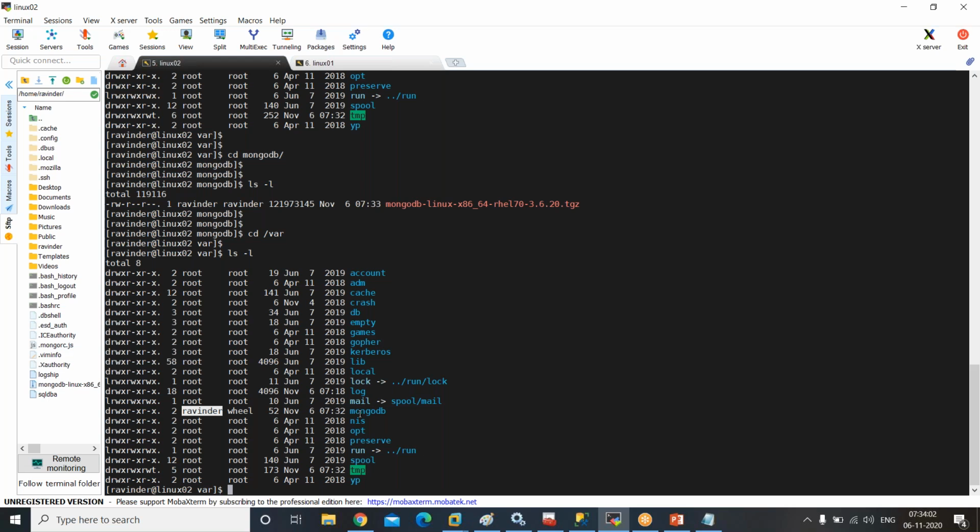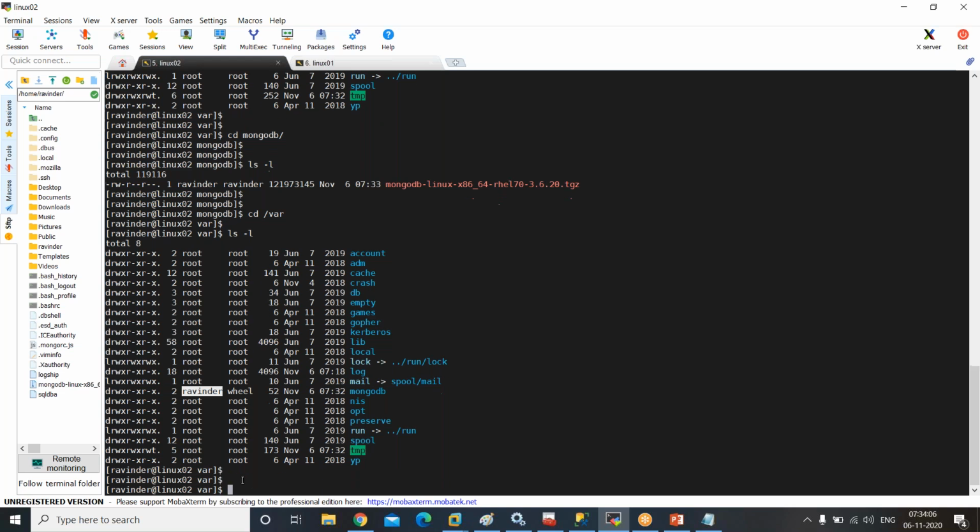Okay, so I got confused over here. At a time, only one has a permission? You cannot have more than one person with permission on the directory? No, no, no. You can have it through the group. Okay, so even if you change the group as well over here. Let's do that, because you said that you can.